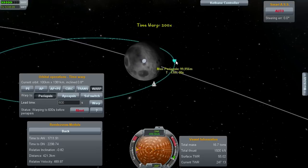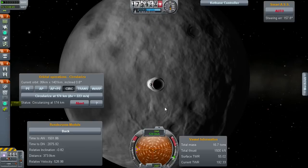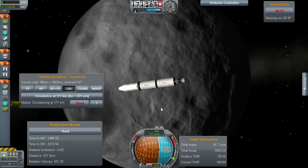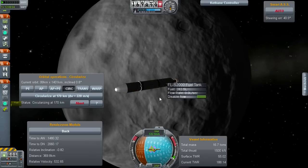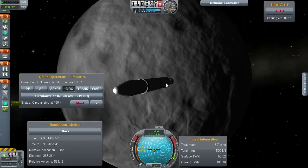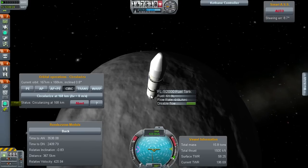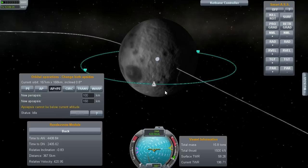Now what we want to do is let it circularize at 175. So it's going to go ahead and rotate and burn off the last little bit of fuel. A good 10 seconds of burn left, that's not bad. Boom. Nice. Okay, how much fuel do we got left? 61 liters, 2 seconds of burn. Do we want to execute anything? Nah, we're good where we're at.